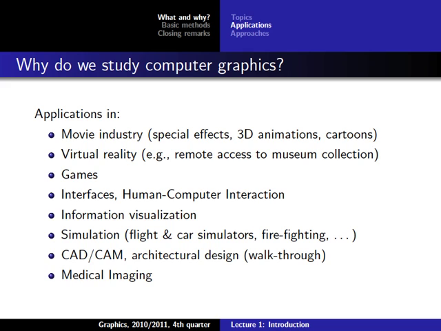Now the other question is, why do we do this? Of course, you already saw the movie, and I already said that the movie industry is a big driving force of computer graphics, not just animated movies, but basically almost all movies that you see today in the movie theater have some sort of CGI. CGI is a term for computer generated imagery, which is some sort of special effect, sometimes not even noticed, but they do some graphical modifications on the images to create certain effects.